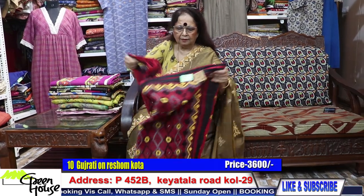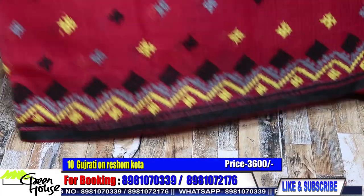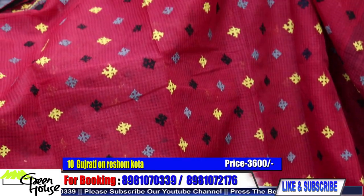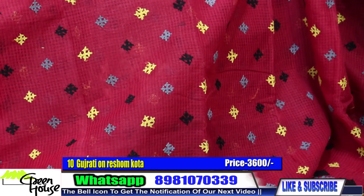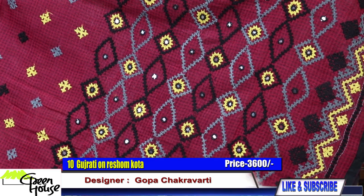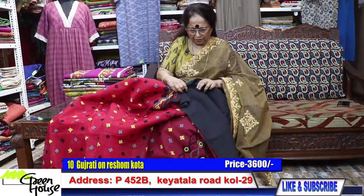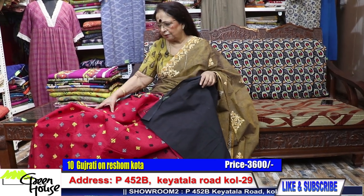Number 10 is the Gujarati stitches — shobby hand embroidery from Greenhouse. You are getting all hand work, all hand crafted products. This is what I say is the pride of Bengal — this resham kota is so popular here. Excellent piece for the summers. Gujarati stitch on resham kota. The aachal goes like this. The blouse we have given a turquoise to match with the black blouse piece. This is costing 3600.